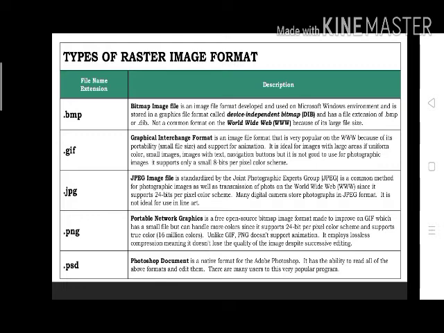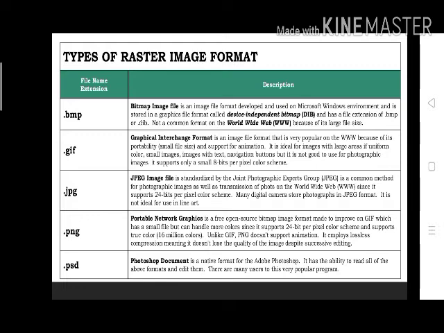It is an image file format developed and used on Microsoft Windows environment and is stored in a graphics file format called Device Independent Bitmap or DIB and has a file extension of .bmp or .dib. It is not a common format on the World Wide Web or www because of its large file size.